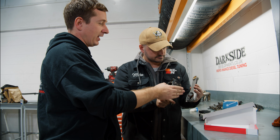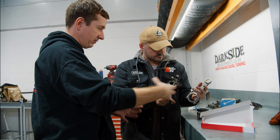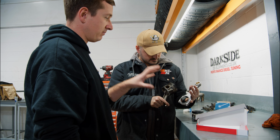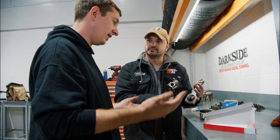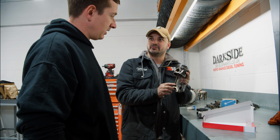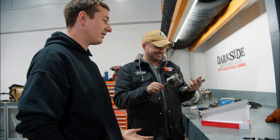Okay. So you can get I-beam rods as well, which are a lot heavier, but they're the next step up. They're sort of more shaped like that, but even chunkier. But yeah, that's the upgrade that we do for them. Not a lot of people go for that. They're that strong anyway. You can get away without it. So what sort of horsepower can these standard con rods get to, do you reckon? I think you do 300 plus without needing to do that. It doesn't help me selling product by telling people that, but I'd rather be honest.